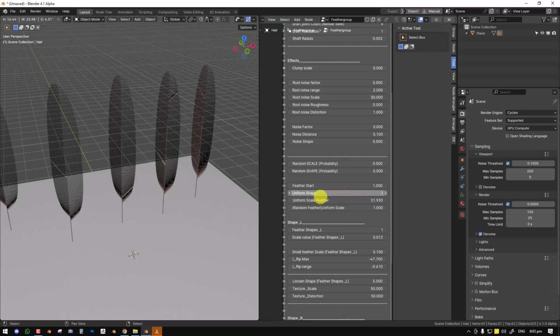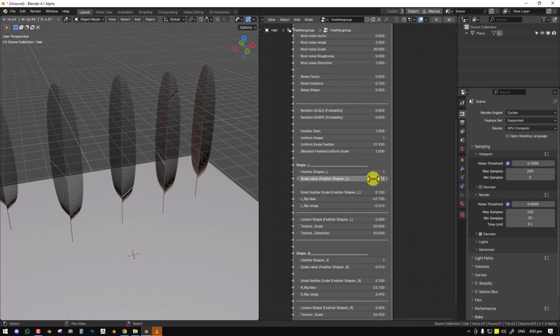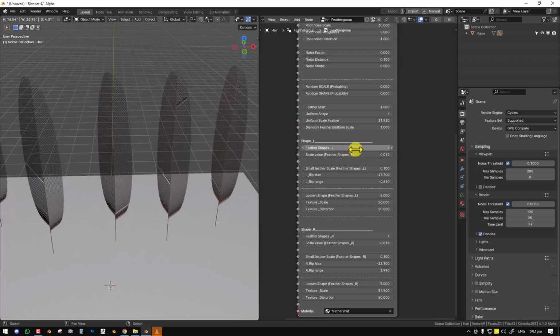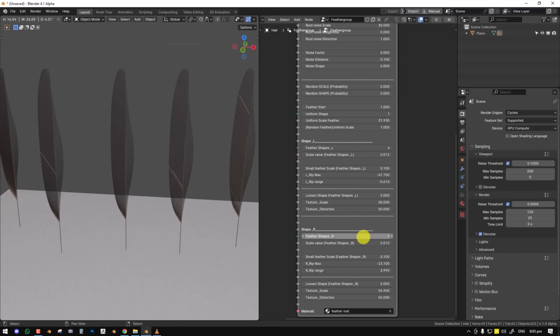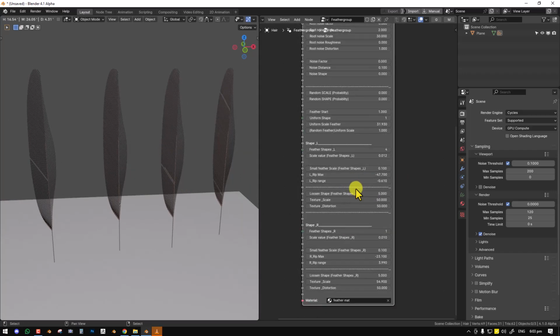You can also create your own custom shapes for the feathers if you want. So these are just uniform parameters, but you then have asymmetric parameters. With this, you can customize just the left part to get a certain look for the feather. You can customize the right part to get a certain look for the feathers. And like I said, you can even customize this some more.